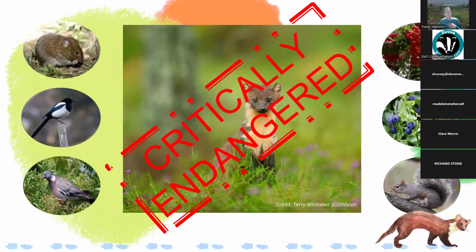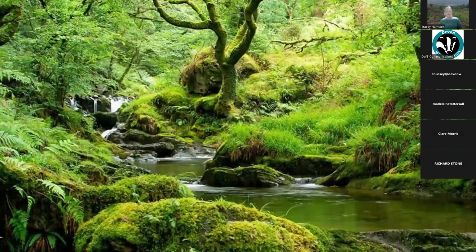And that's really important when we think about how they can impact their surroundings. So particularly they will have this kind of balancing effect. They're not seeking out rare species, they are looking for some of these common things, and I'll unpick that a little bit more in a minute. So this is a rather wonderful bit of woodland.